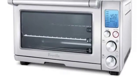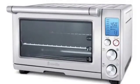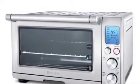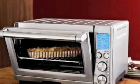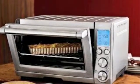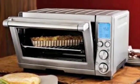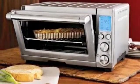But it's also the oven that you're cooking in. So this is the Breville Smart Oven. Breville always does things a little bit differently. They take the technology and it's got an LCD control panel, and using the system that they've got on here, it will cook much faster, much easier, and of course it's got a really cool stainless steel finish on it. Very important these days in kitchens. I'm all about the smart oven because I use my oven a lot, like for baking and stuff, so that would be handy for that as well.